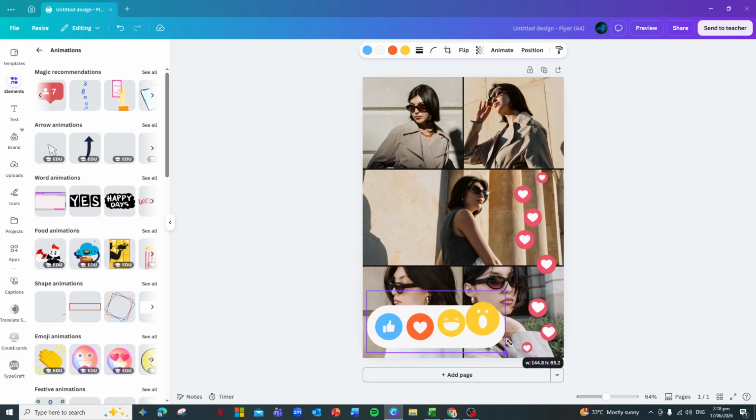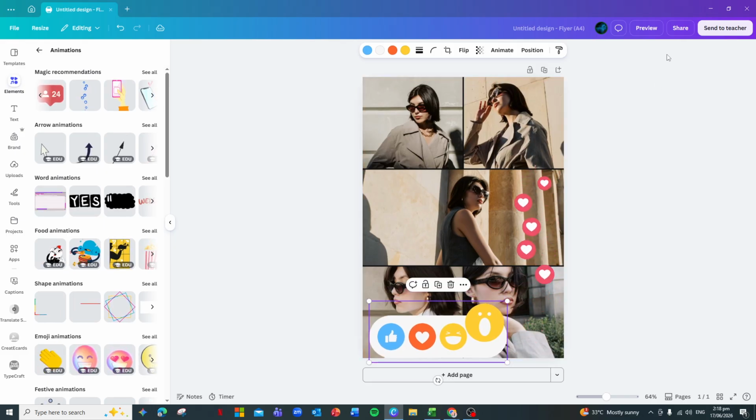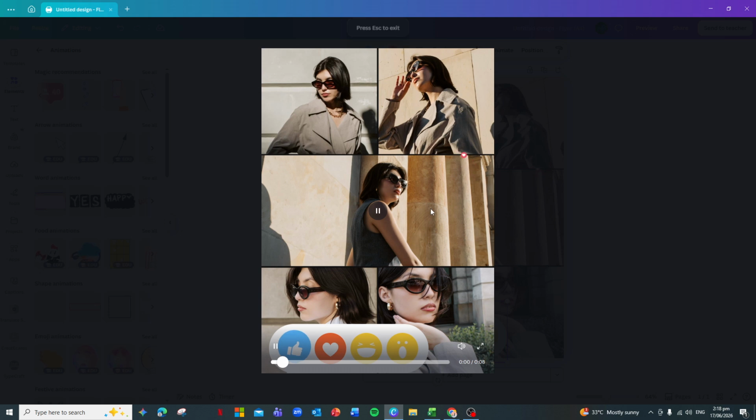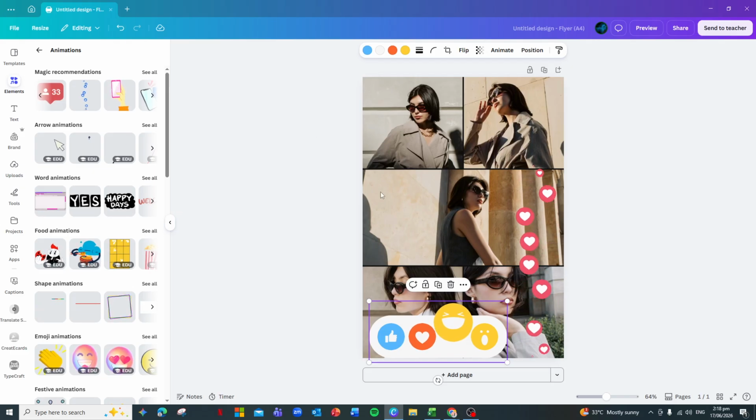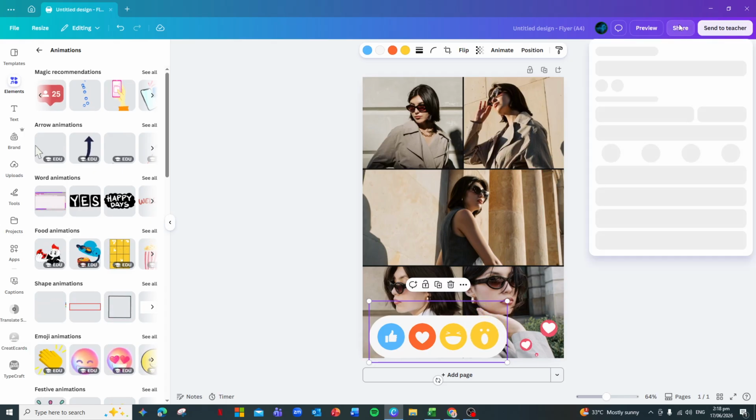Use the present or play button to see how your slide behaves. Click through slowly to check that each element appears at the right time in the right order, and with the animation style you intended. If something feels too fast, too slow, or distracting, go back to the animation settings and adjust the style or duration. When everything looks good, your design is ready to present or share.